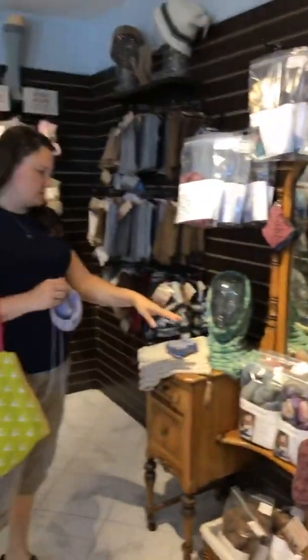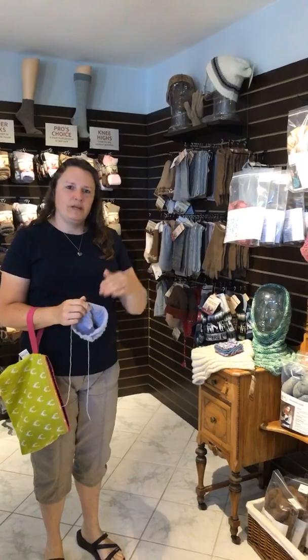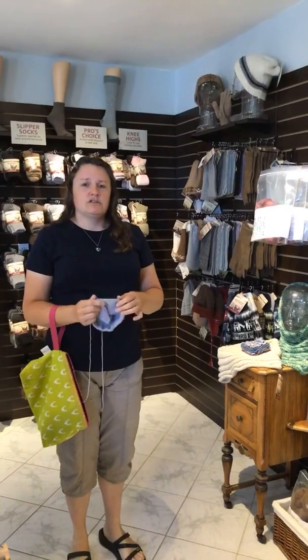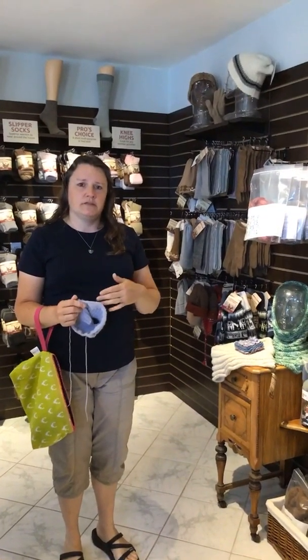We dye the yarn the same way that we do the sock yarn, which is we use large pots. It's called kettle dyeing, and we use weak acid dyes and large plastic syringes that we inject the dye into the pots. They're called acid dyes because you need citric acid or some kind of acid to set the dye into the yarn. We do as much as we can to prevent bleed, so you can take your finished project and wash it with confidence, knowing that the dye is not going to bleed into any other fiber that you've added to your project.